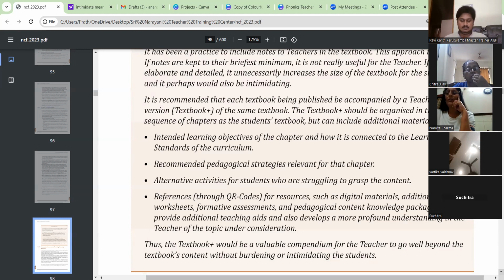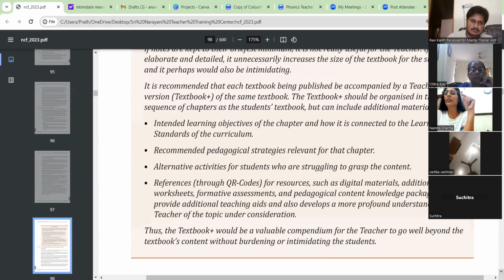Alternative activities for students who are struggling to grasp the content, references through QR codes for resources such as digital materials, additional worksheets, formative assessments, and pedagogical content knowledge packages that provide additional teaching aids and also develop a more profound understanding in the teacher of the topic under consideration. Thus, the textbook would be a valuable compendium for the teacher to go well beyond the textbook's content without burdening or intimidating the students.